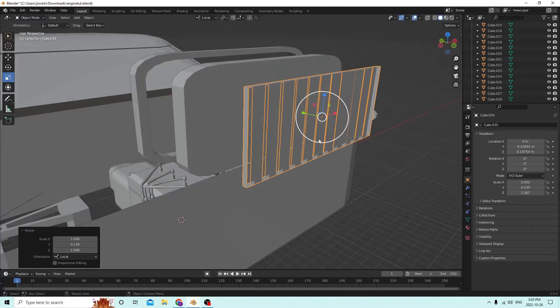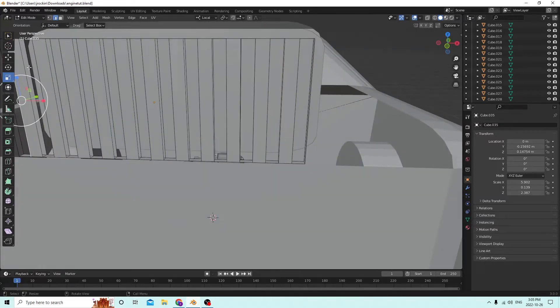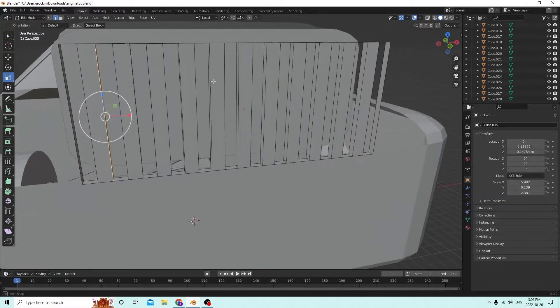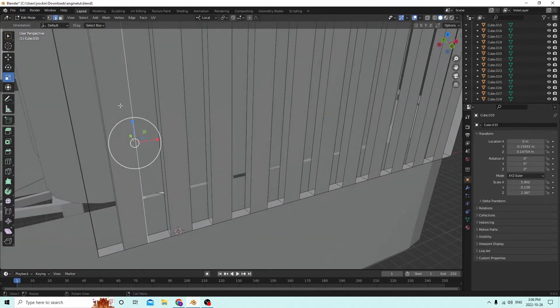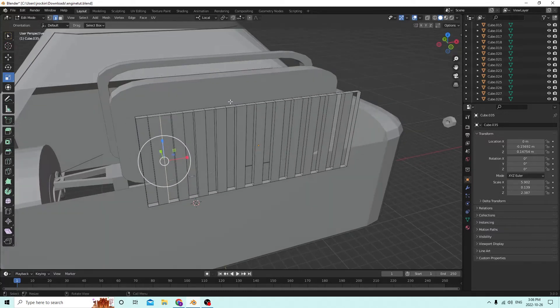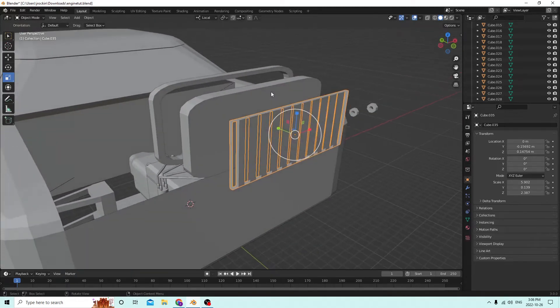Let's delete the faces so it goes all the way through. Then do the same on the other side — make sure you're clicking the same ones and not making new holes. Delete faces, and now we have a hole going all the way through. Shimmy the faces together until you're happy with the size — go pretty thin. Grab this face and hit F, then this one and F, and work your way along. This makes it look like there's a little tube for coolant to run through. If you don't like this look, you could delete every face, leave just the lines, shrink it to half for more lines, and put two pieces side by side.